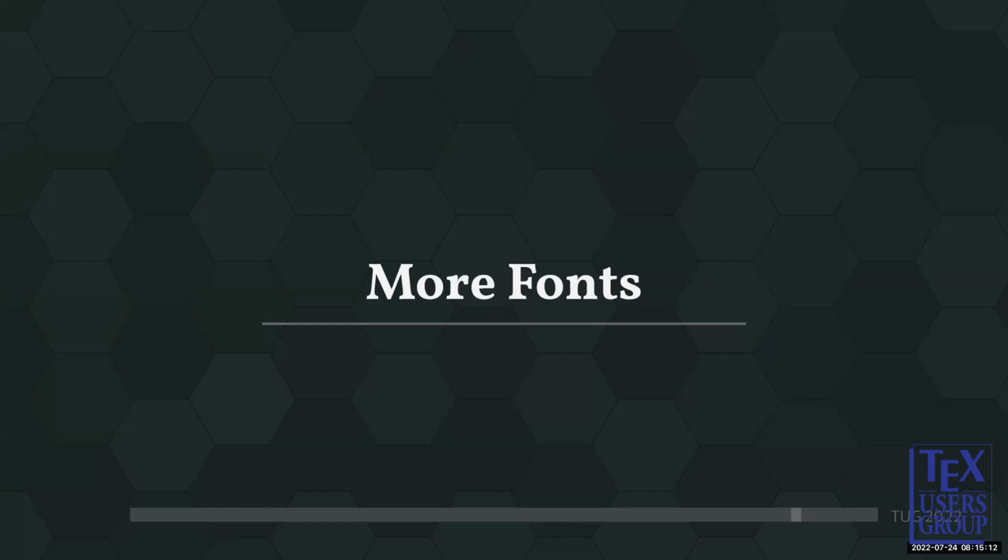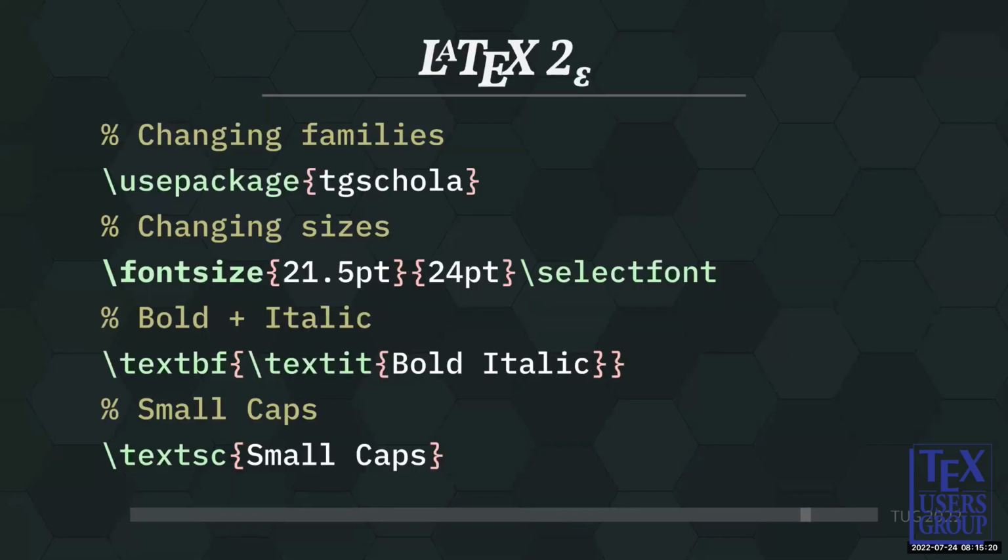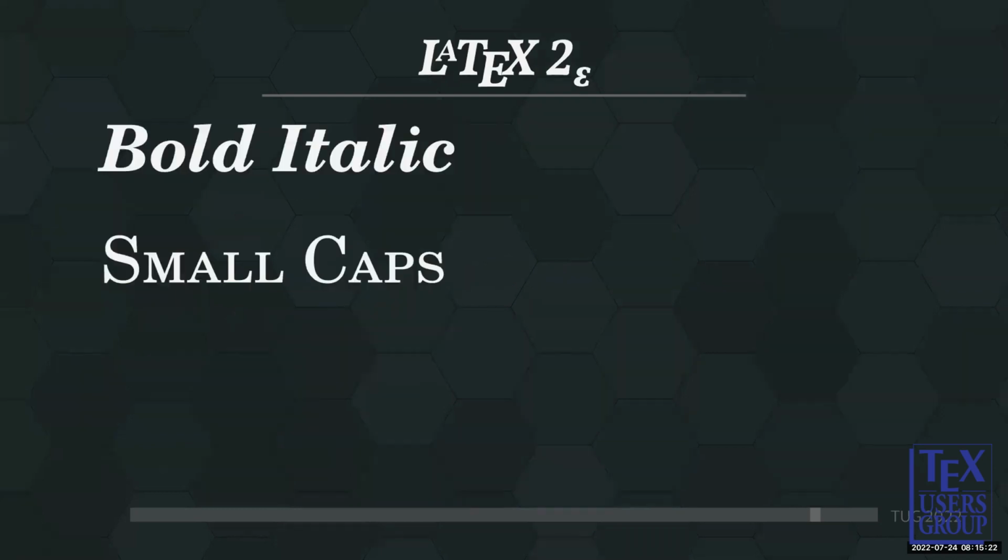All right, good. I've just got this one section left, which is more fonts. So that's just the basic font switching, and of course, let's look at some more. So let's look at what we're going to get first. So this is the output we're going to get in all of these examples.